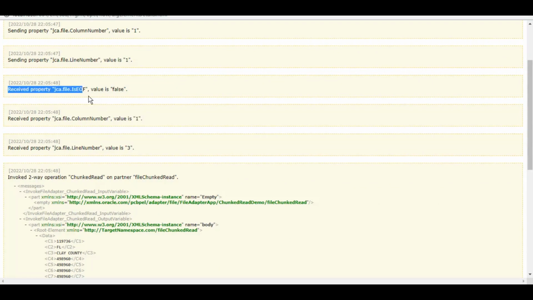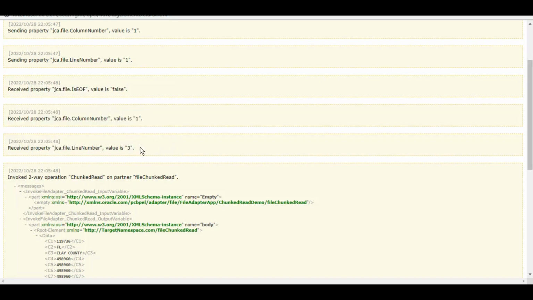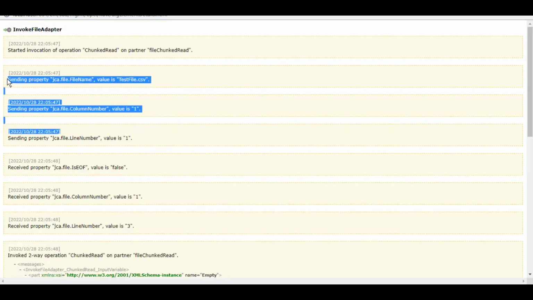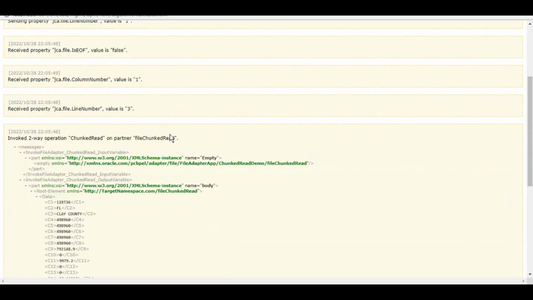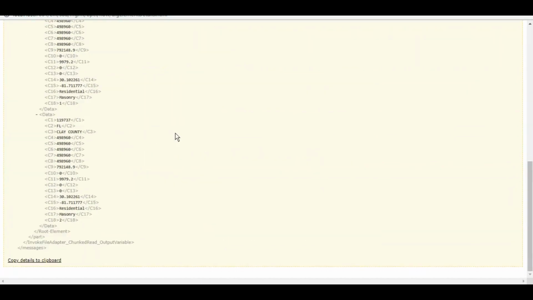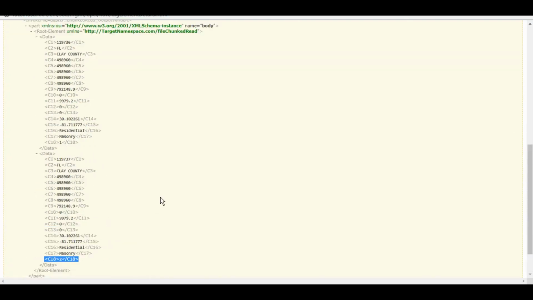When you see receive, these 3 are the output variables, right? The call line number returns as third. That says that now we are on the third line. We have not read it. We have read only the first 2 lines, and we set those as hard coded values. So we see what we read, row number 1 and then row number 2.